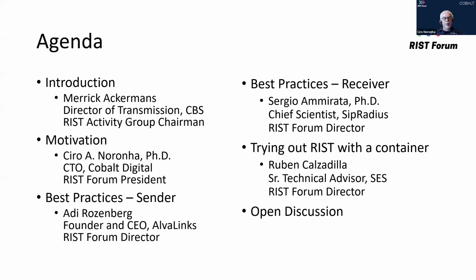Our agenda for today is this. We'll have an introduction by Merrick Ackermans, who's the Director of Transmission for CBS, and the RIST AG Chairman, our main cat wrangler. I will start with the motivation. Then Adi Rosenberg from Alva Links will talk about the sender side, and Sergio Mirata will talk about the receiver side. And then after that, Ruben will show us trying out RIST with the container. So I'll pass the floor to Rick for his remarks.